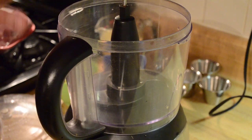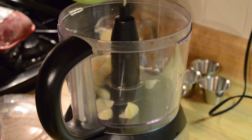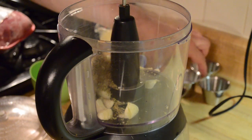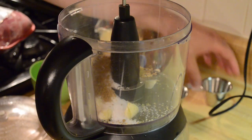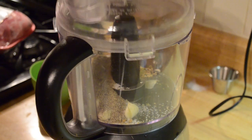I'm going to put this all in the food processor and blend it all together here. So first the solid pieces, the bulb of garlic, along with all the herbs. Throwing all that in there. And then I'm going to go ahead and pulse that to a paste.